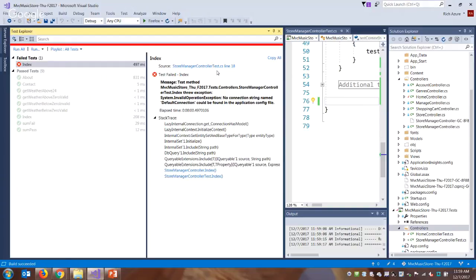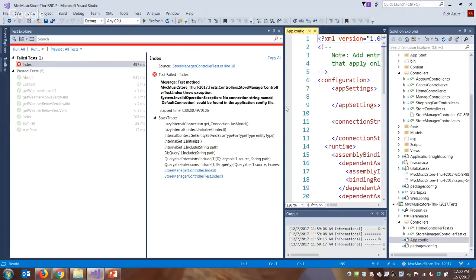Store manager controller, so William, you're right. What is it that the store manager controller tries to access? Yeah, right? It's saying there's no connection string here because it looks in the project configuration file, which in our test is called app.config, not web.config. We don't have a connection string.